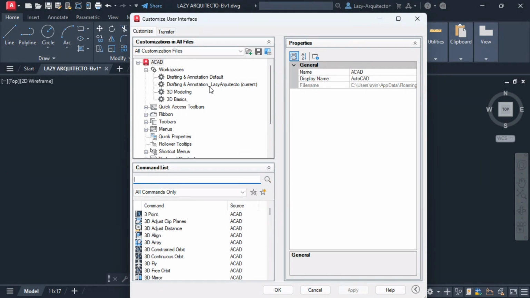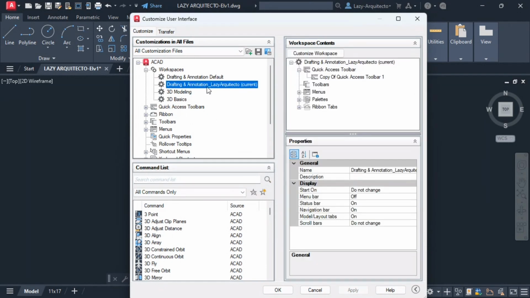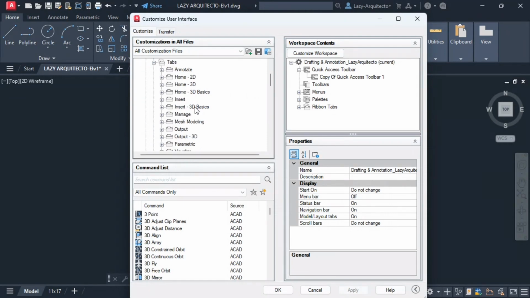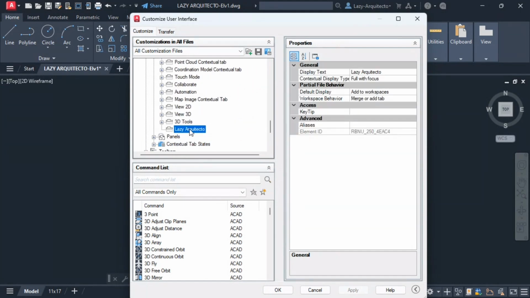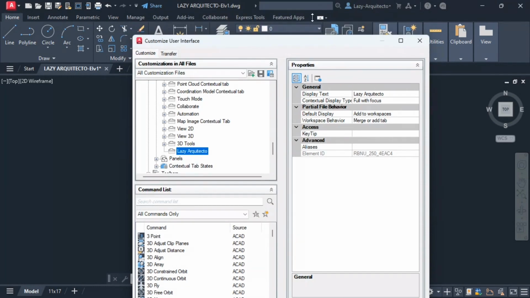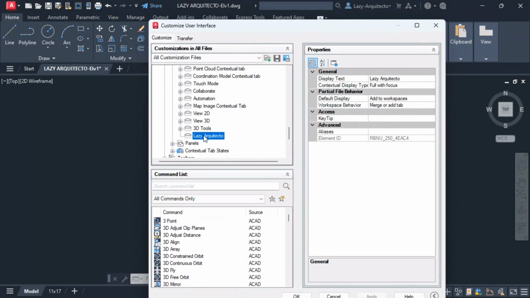So we can see that we are on the workspace, Lazy Arquitecto, and when we expand the ribbon and the tabs, we can see that the Lazy Arquitecto is still there, which is good. But we're not seeing it here on the ribbon, right? We should be able to see that new tab.